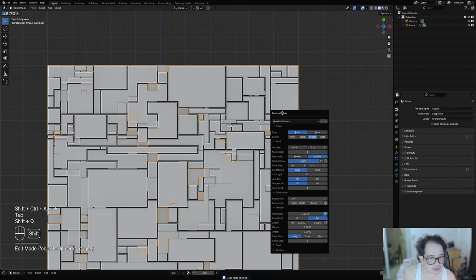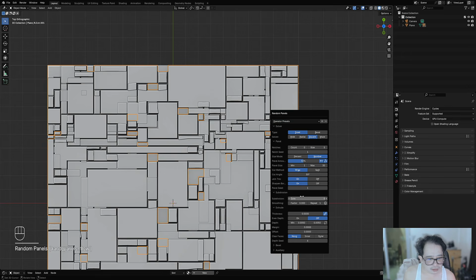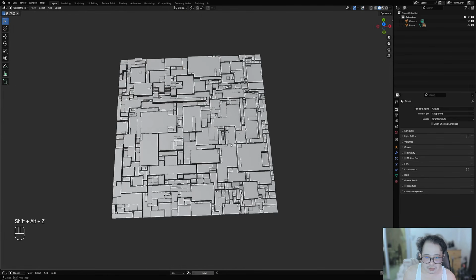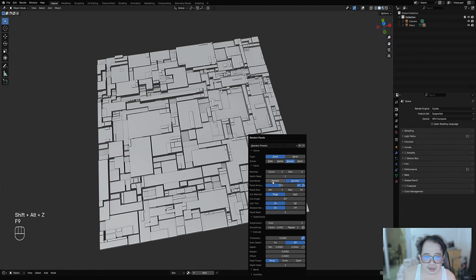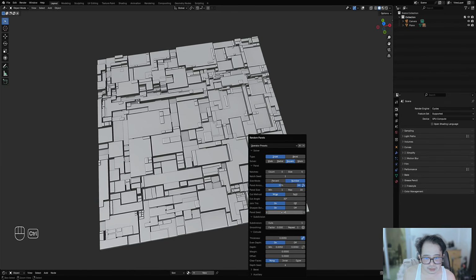So let's just try this one instead. Twist the resolution. So basically, again, layering the details.